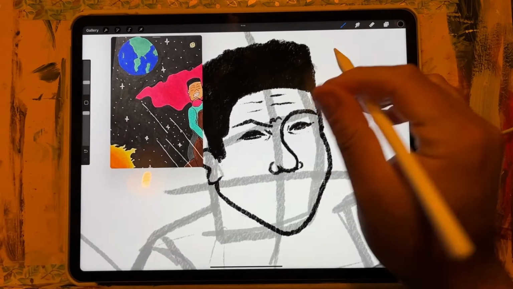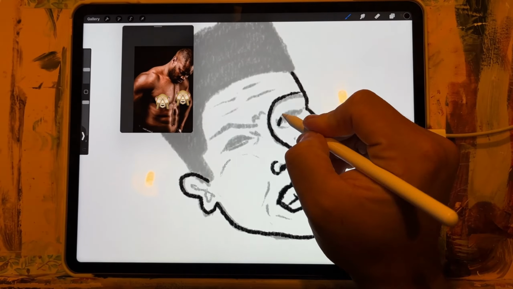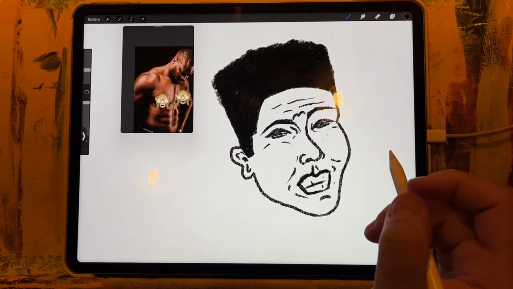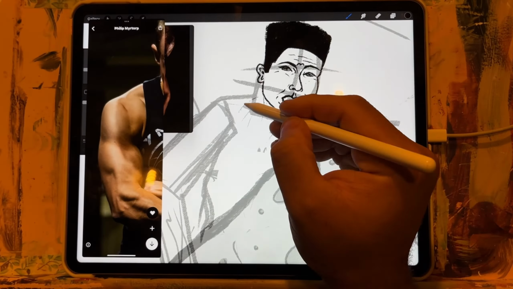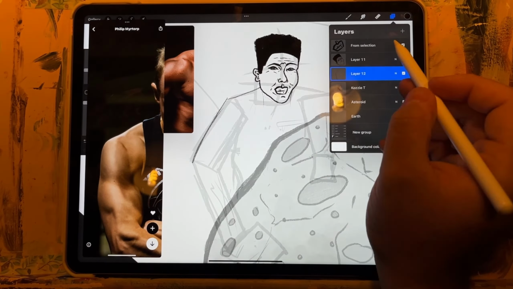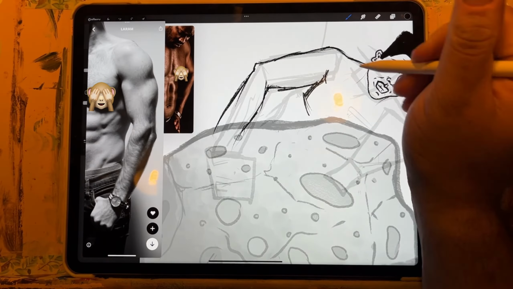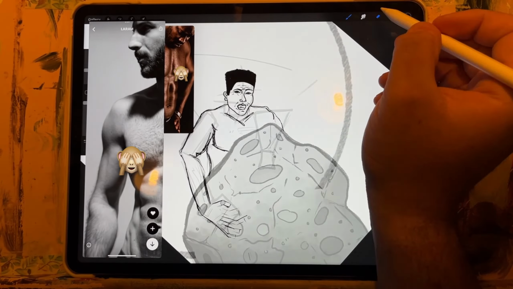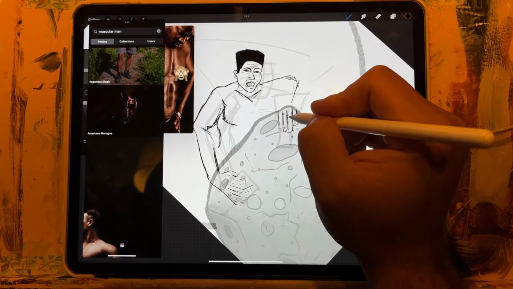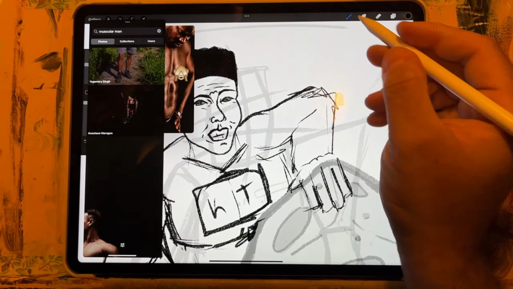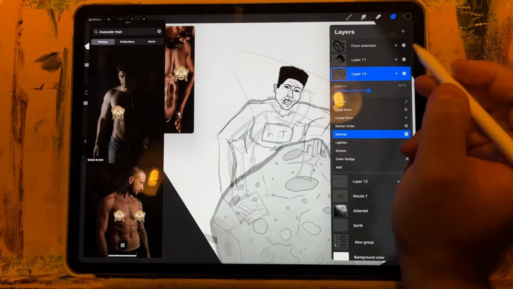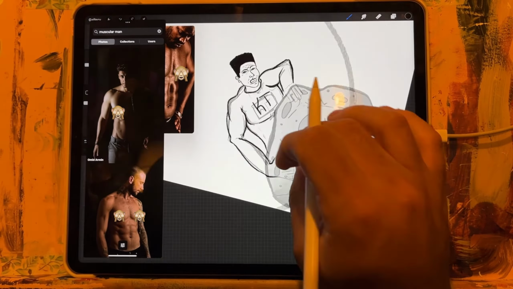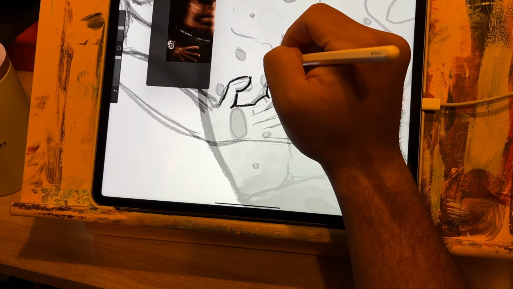I apologize for the use of these reference photos. Or maybe not, I don't know, it depends. If you're offended, I apologize, but I needed a visual reference to get this body right, because boy, it's important to get the body right. Otherwise he's gonna look like something that wouldn't realistically save the planet from a massive asteroid coming from space. And that was like a huge part of this illustration. So I needed these reference photos. Anyway, illustration is pretty straightforward, but I just wanted to give you some keynotes on that process.